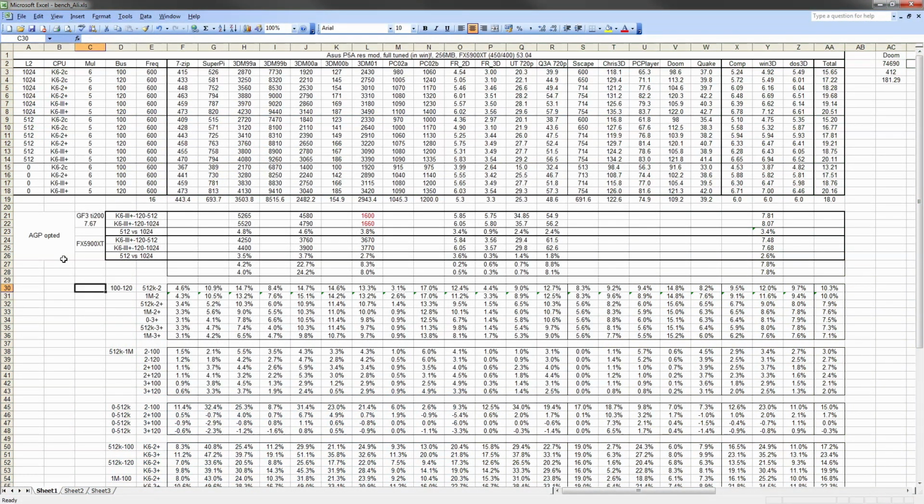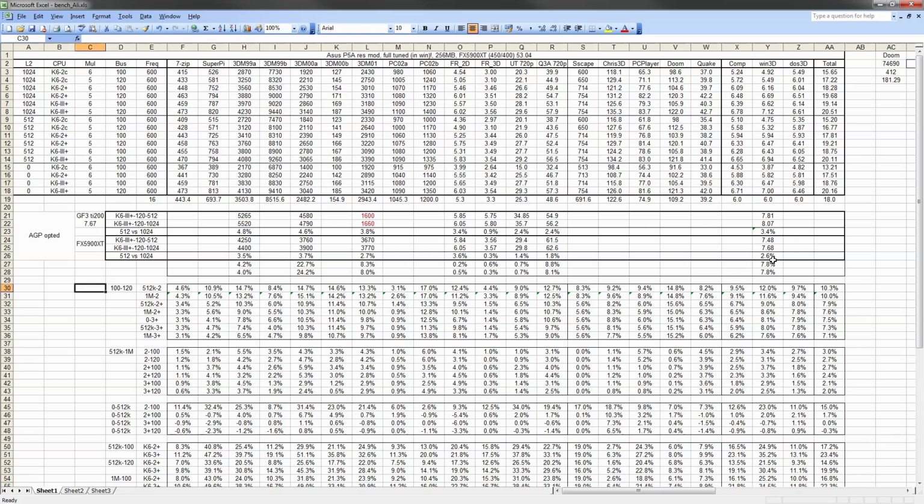Now, I had to repeat some of my measurements because the initial measurements had the AGP driver but were missing the extra optimizations. So I repeated the measurement for the top configurations, the K6-III Plus with 120 MHz bus for both 512 KB and 1 MB of onboard cache. Both configurations had a similar boost from these AGP optimizations, but the amount of boost varies a lot depending on the benchmark. The biggest difference was in 3DMark 2000 with a 22% boost. And in total, the Windows 3D score was boosted by around 8% with both configurations. That means that nothing really changes here. The difference between 1 MB and 0.5 MB of onboard cache is again around 2.5%.